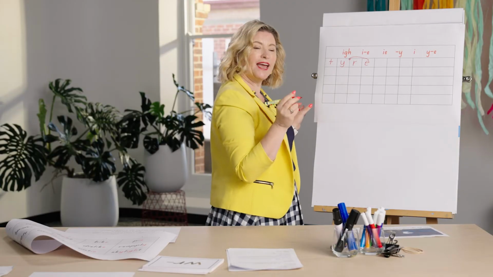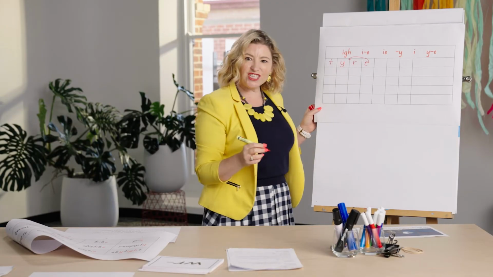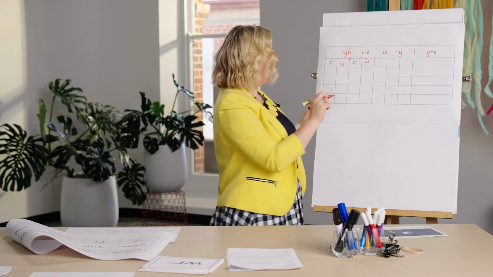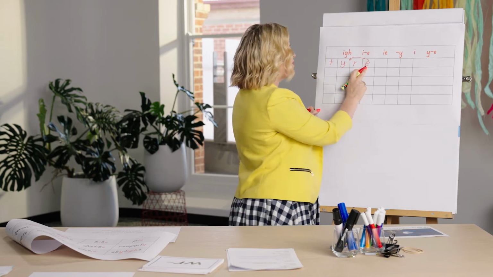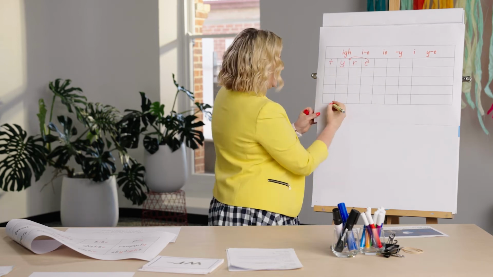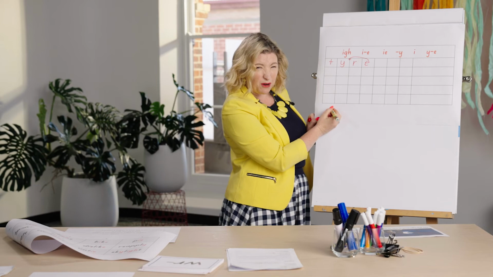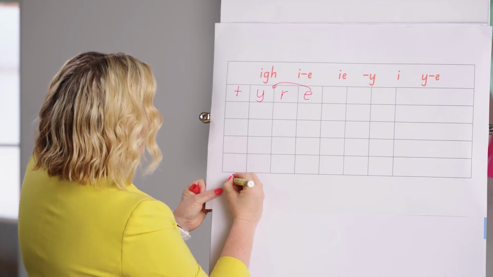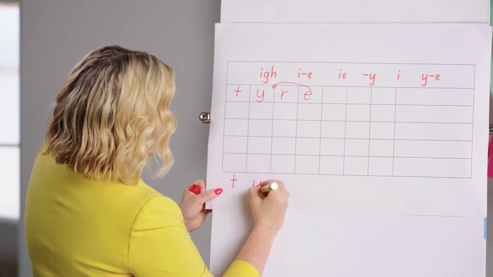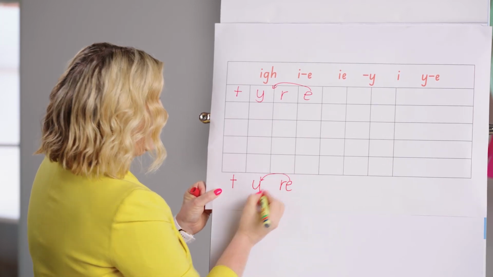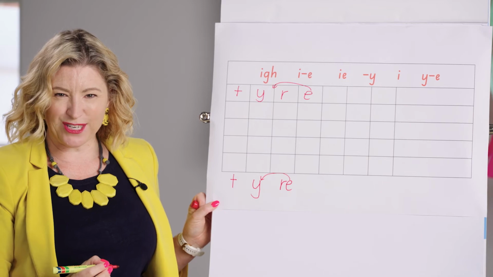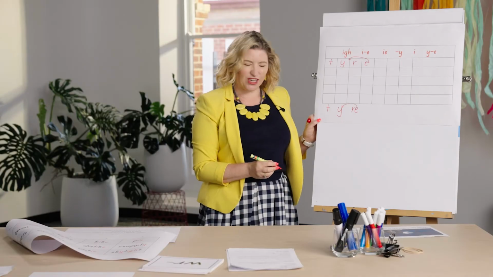Good job. Let's say and write the sounds again. Actually, you know what I did? Is that E making a sound? No, it's not. I'm going to write it down here because otherwise I'm not going to have enough room for all my words. I got a bit excited splitting my sounds up. T-I-R. And there's that E making that split sound. I bet you didn't get tricked though, did you?